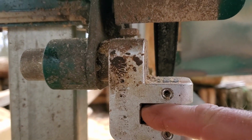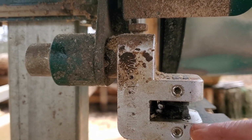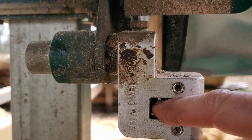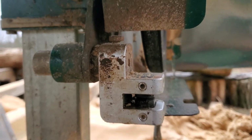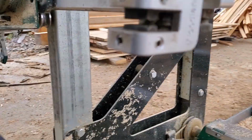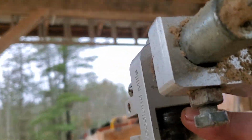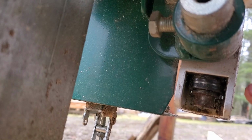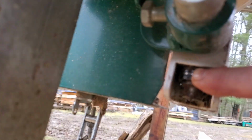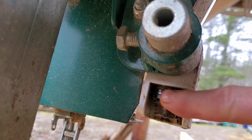This one is seized up, which I've never replaced. I've got 130 hours on this, so it was probably time. This one I've replaced already, and it rotates freely. This one over here, which we can see a little better, won't move. I thought something got jammed in there, and I was trying to see if I could get it out.